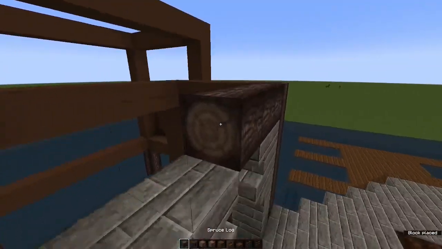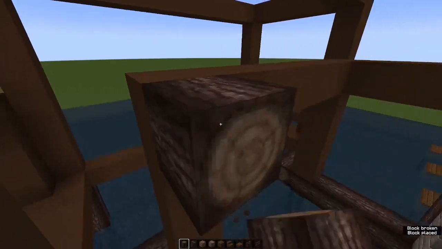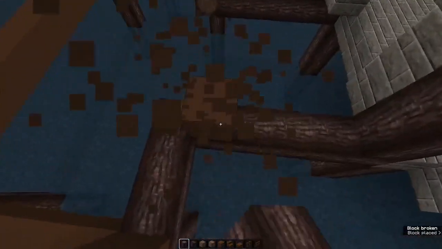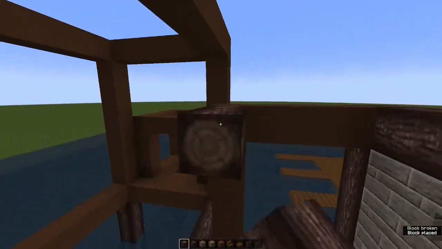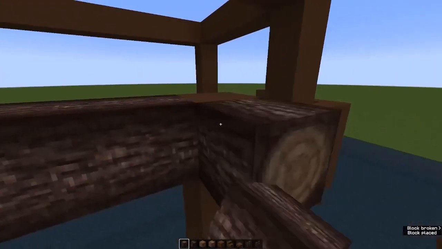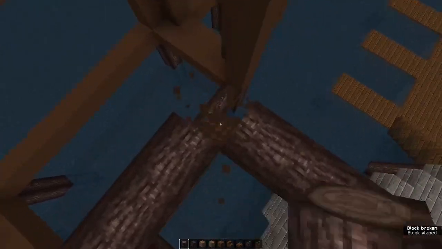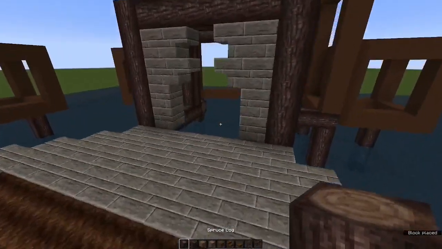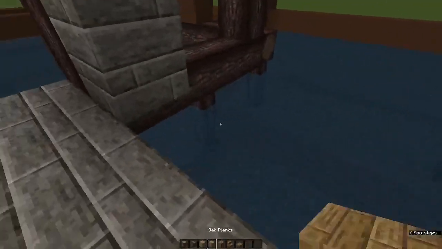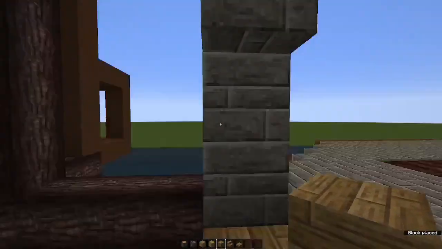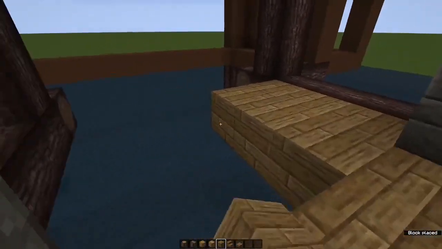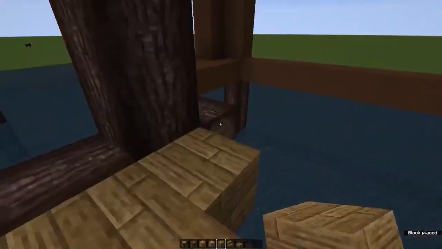And there we go. And that's that outline. Now let's do the floor so we can actually build like this, like the entryways and whatnot.